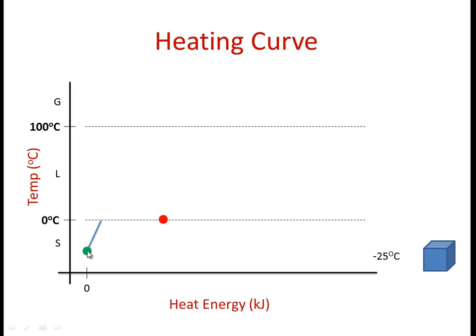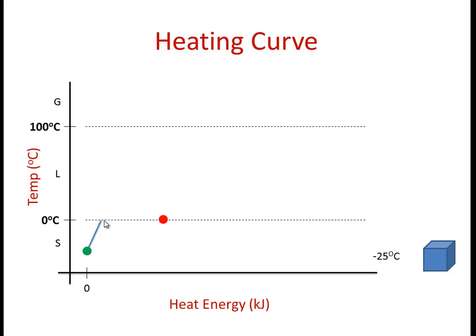The first thing we do is start to heat it, right? We put it on a hot plate, on the stove, over a Bunsen burner, whatever. But we're adding heat energy, and as we do that, the temperature is going to start to rise. Because it's 25 degrees below zero to start, as we add energy initially, it's not going to melt. That's maybe a little bit counterintuitive. It's easy to think, if I have ice and I heat it, it's going to start to melt. Well, not until you get the temperature up to the melting point.